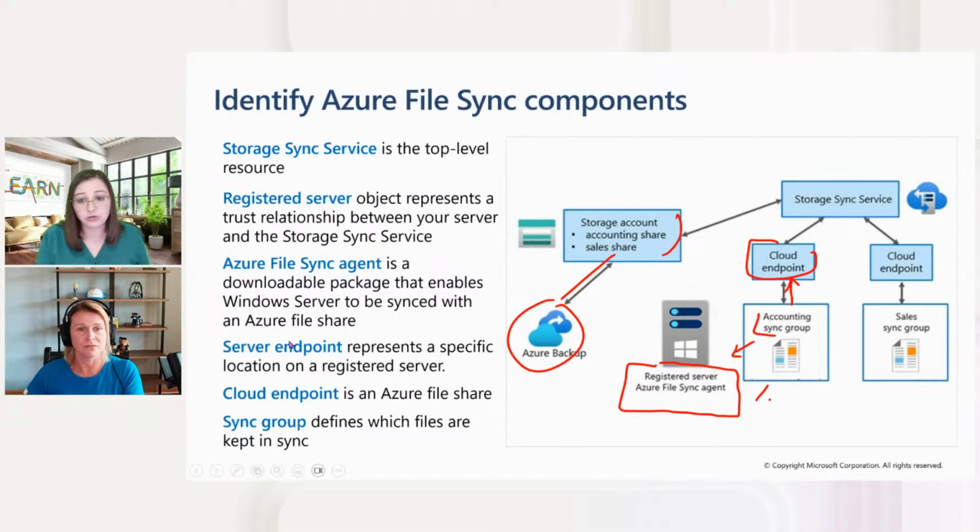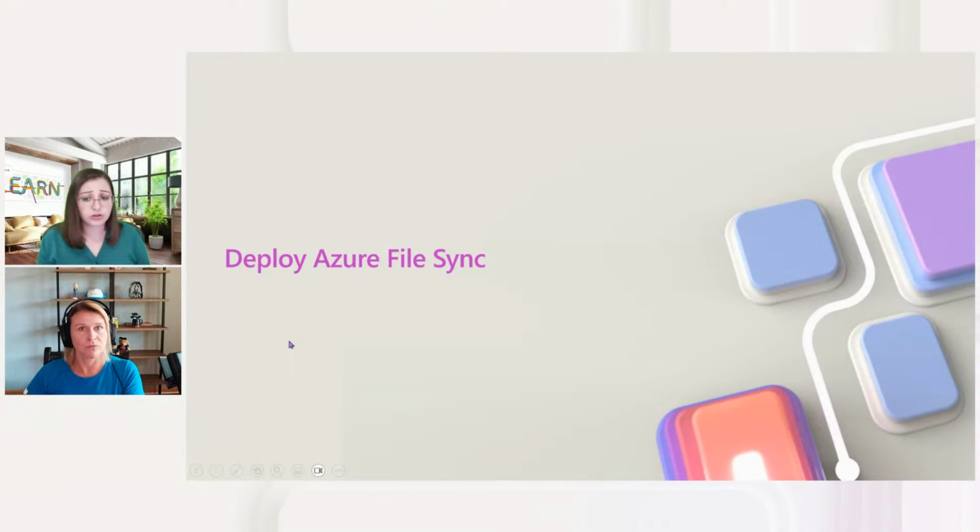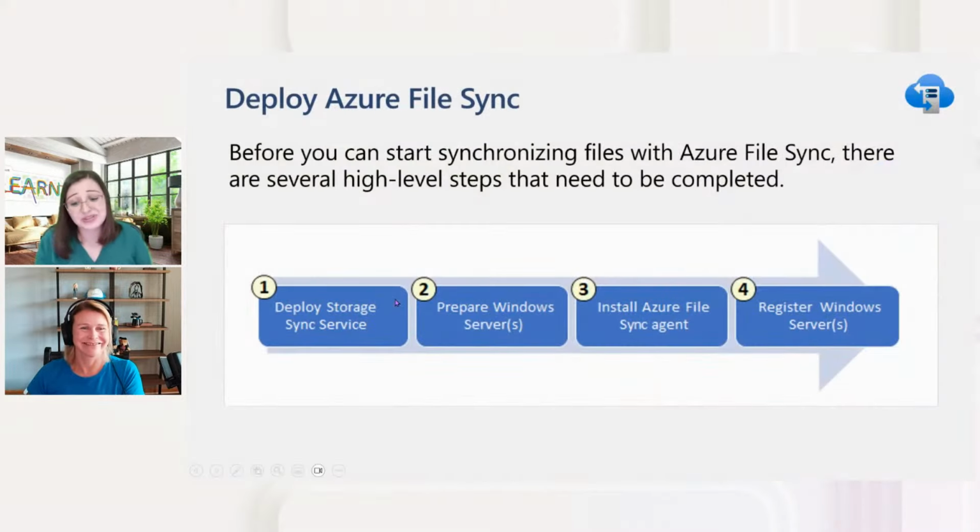It's really easy to manage. All you need to do is identify some steps in order to deploy the file sync. You need to have privileges, of course, for creating that kind of service. So you need to have your Azure account under your tenant, a subscription, a resource group, and then we can create, in the same location, the storage account for the file shares and the storage sync service, a regional resource. You can isolate it and consume it completely privately. You will go ahead and prepare your servers. So you need to prepare the folders that you would like to sync.